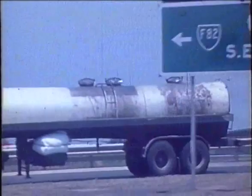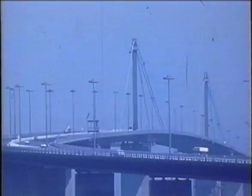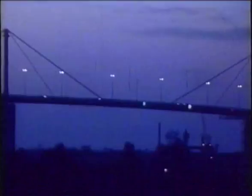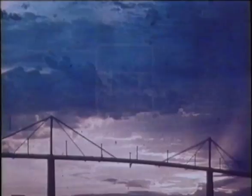The bridge has a capacity to cope with more than 160,000 cars per day should the occasion demand. The bridge has been designed to cope with wind forces twice as great as can be expected at any time during a 100-year period. The sloping sides of the boxes provide aerodynamics which can cope with very high side winds and violent gusts. Longitudinally, the cable system provides effective dampening of the central river span. With its modern high-intensity lighting system, the bridge has been designed to provide Melbourne traffic with a safe 24-hour link between east and west. The West Gate Bridge — gateway to the west.